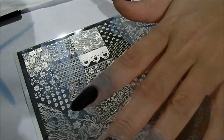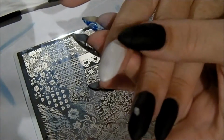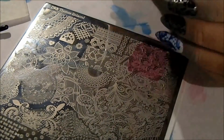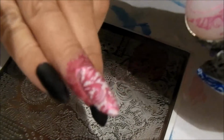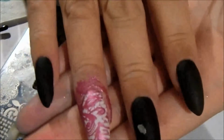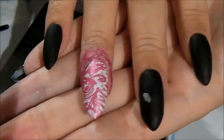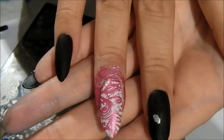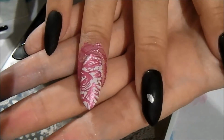But now I am just going to finish my hand here, and then I'm going to try the lilac on this one, or the purple. Please. Oh yes. Finally, finally, finally. Oh. I managed to get the metallic purple down. And then I'm going to stamp my other fingers silver. I got some silver. It's not supposed to be there.